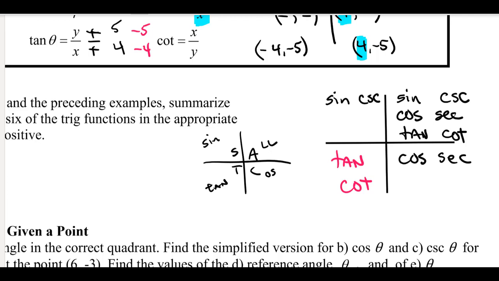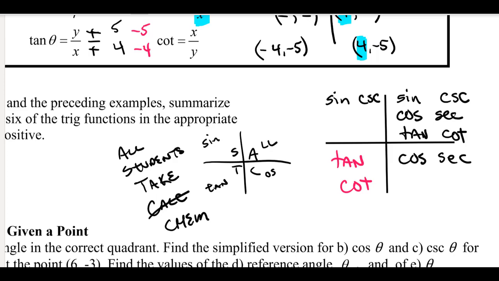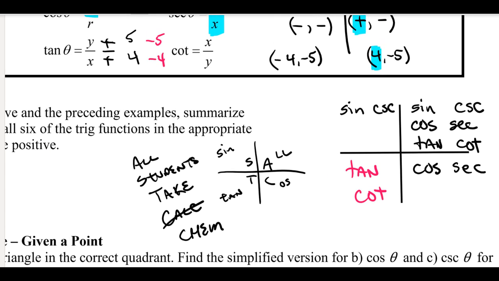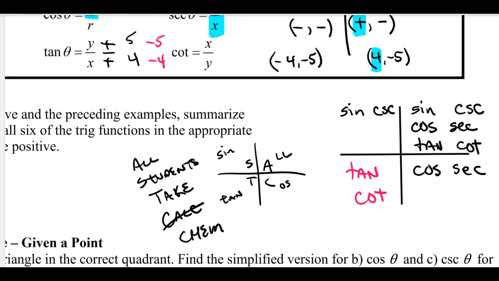All right, so there will be an acronym that a lot of people will say, something along these lines. All students, now being a math teacher, we'll probably say calc, even though we know that's not true. Maybe say all students take chem instead of calc. So, no, I'm not taking calc, I'm going to take chem. Whatever it is, come up with some mnemonic that is going to work for you. So the A, the S, the T, and then the C, so they're going to be what is positive in each quadrant, along with the reciprocal functions, but we don't have one for that.